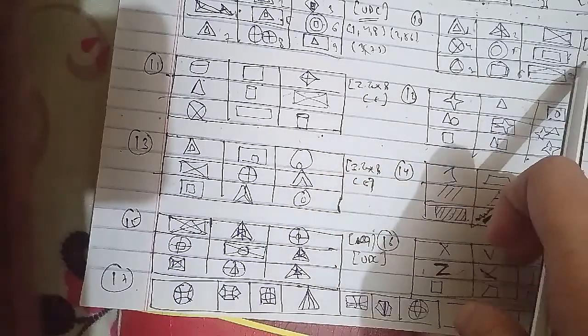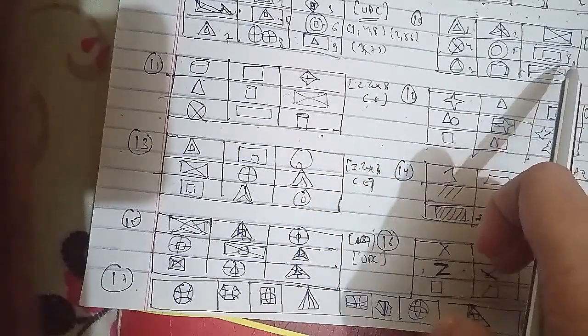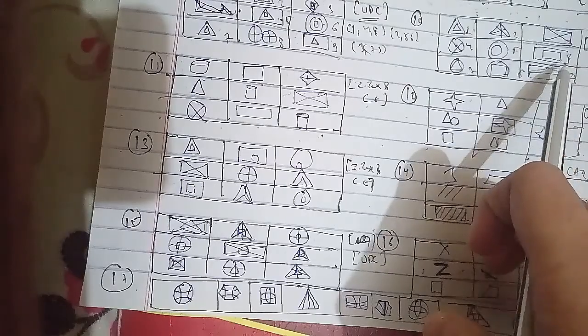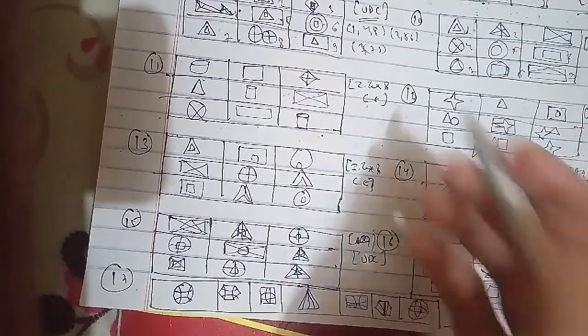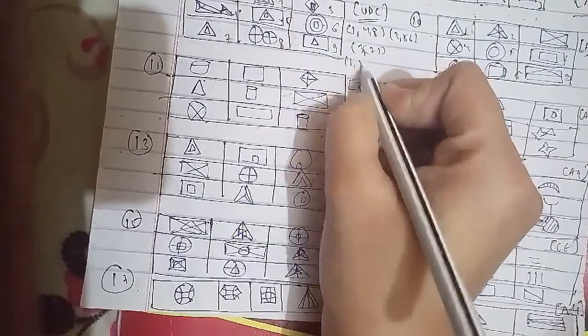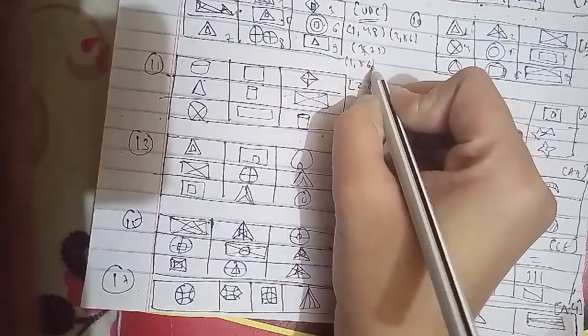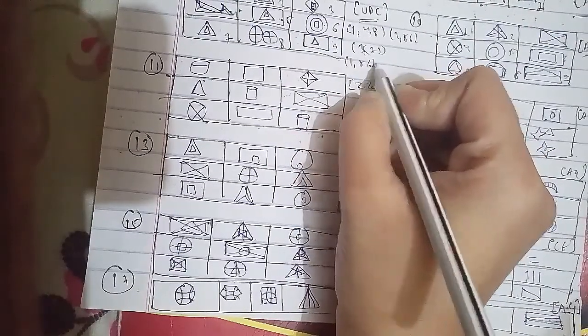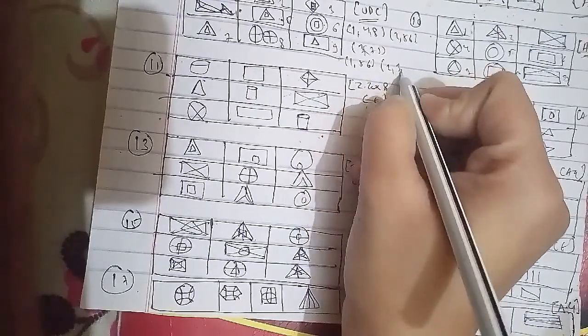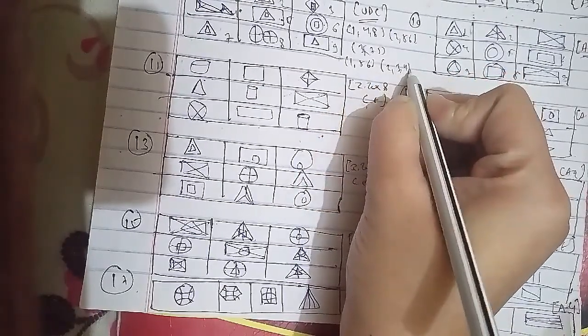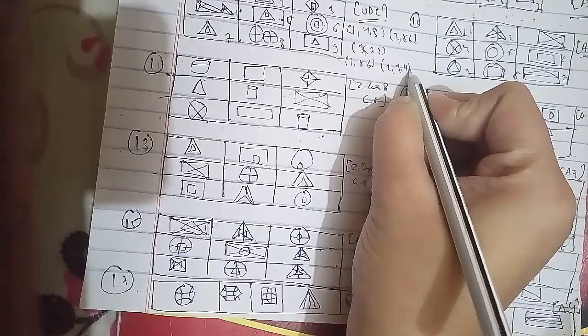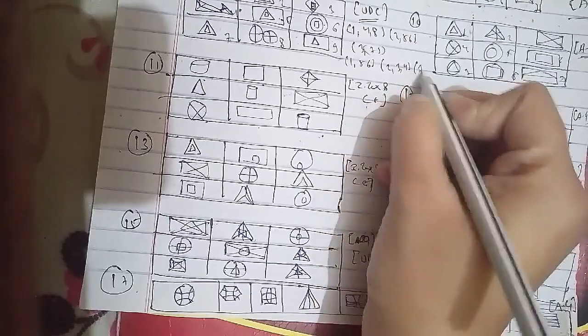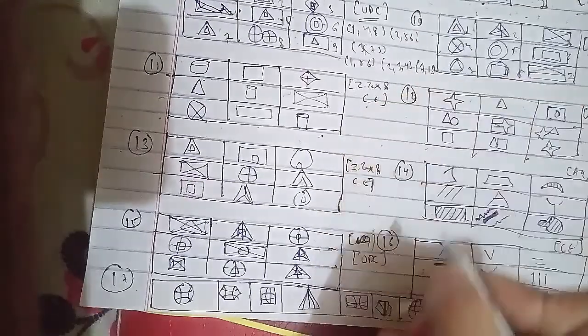So for the same we have 1, 5, 6 containing similar figures, placed one inside the other. The second is 2, 3, 4 that contain straight lines, each dividing the figure into two equal parts. 7, 8, 9 contain one figure enclosed by another different figure. So that will be the right answer for this particular question here.